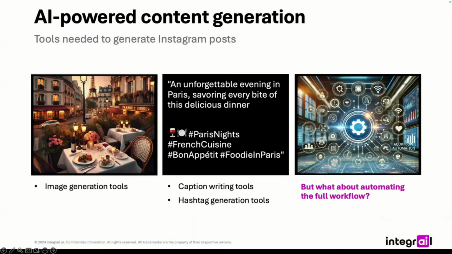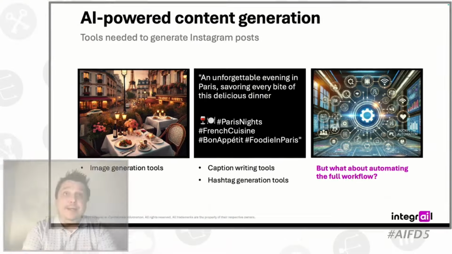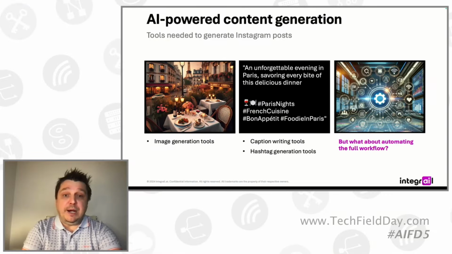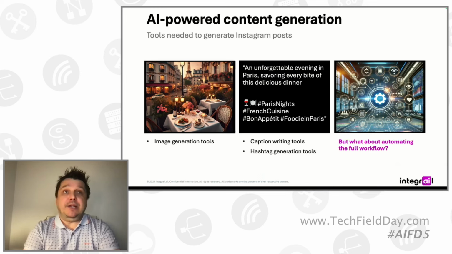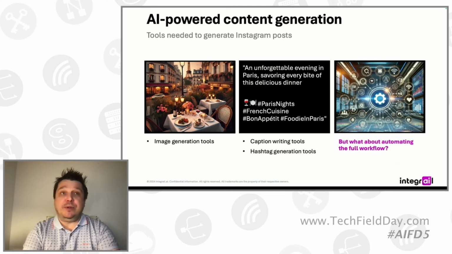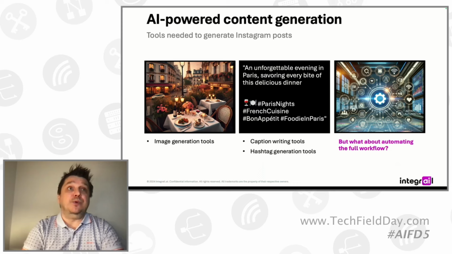So let's move to something a little bit more interesting and have a little bit of fun, and also illustrate the idea that you normally need a bunch of different specialized solutions to do a complex task. And we will build an agent quickly that does that. This is somewhat of a contrived example. Nobody is going to use it in real life, of course, but again, to illustrate how it's possible.